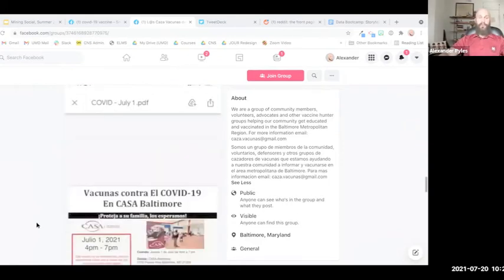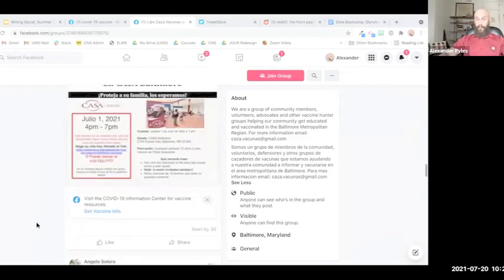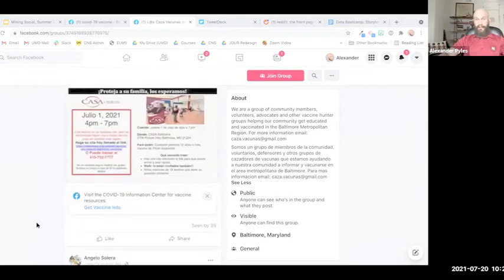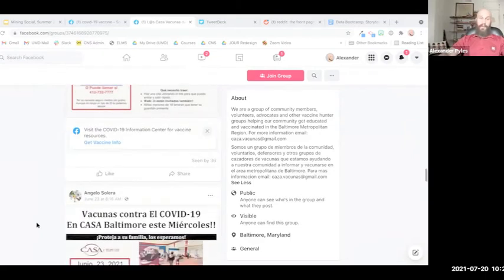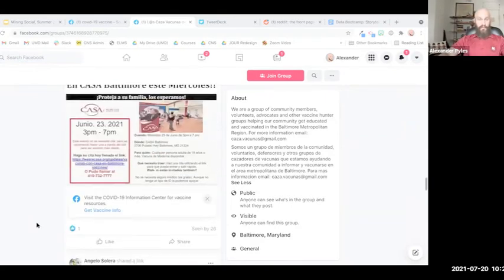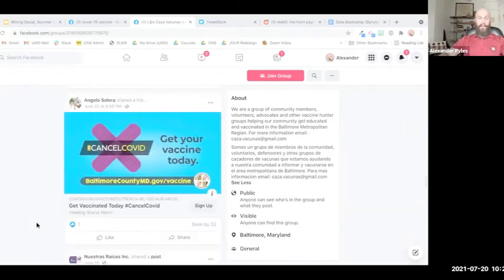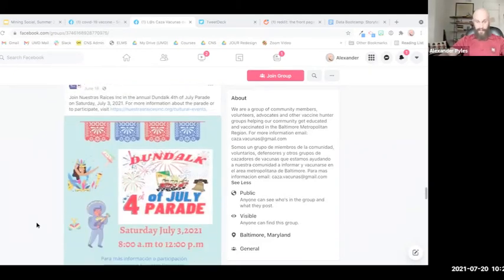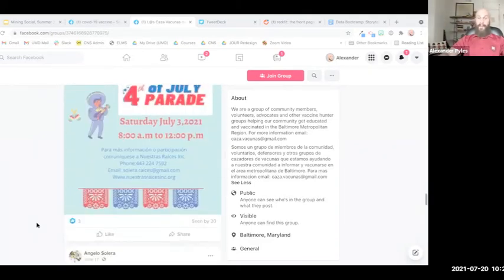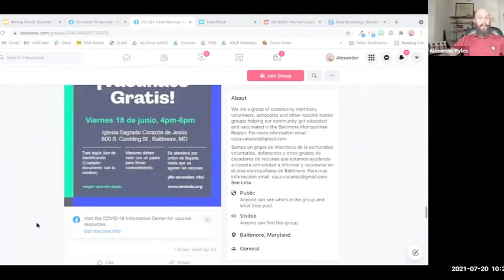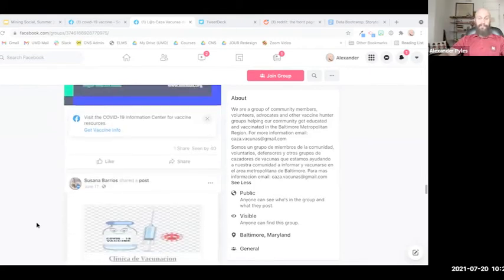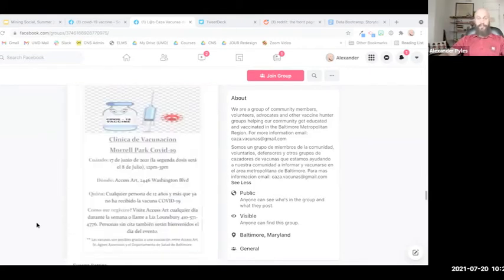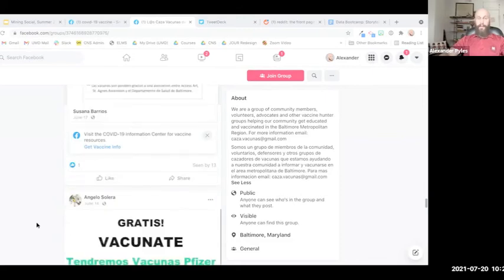If you're writing a story about COVID-19 vaccine access in Baltimore, these are your potential sources for that story: the people who are posting, the people who are commenting, the people who are members of this group. These are folks that you can reach out to and try to get more information from, right?